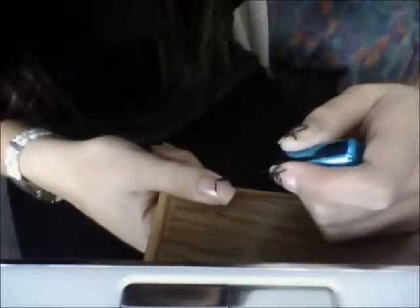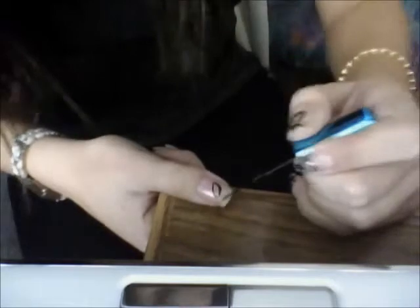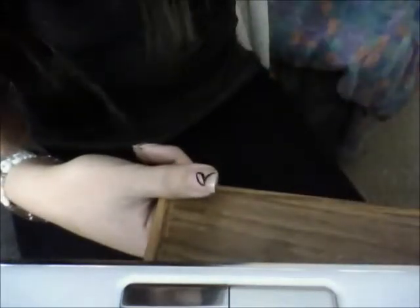Now you see how it's thicker on this side — it really doesn't matter. We're not looking for perfection. It's just nails. You can mess up and do it again. Now I'm going to dab my black again, and what I'm going to do this time is add a petal on this side. You can go over this one again if you wish, if you're really looking for something neat. And we're going to leave it like this.